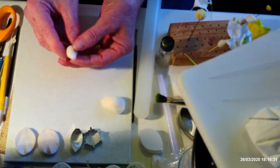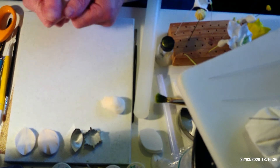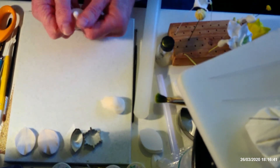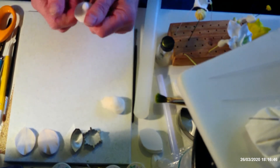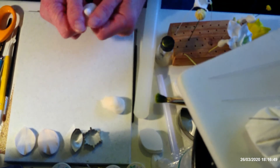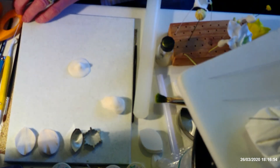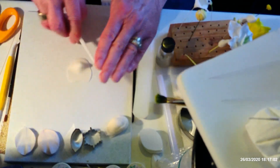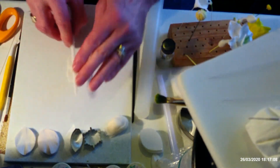If you roll it between your two first fingers to bring it up a little bit at the back, then get between your finger and thumb on each hand and just go around it and squeeze the base of that hat out. The reason it's called a Mexican hat is because it looks a bit like a Mexican hat — just in case you're wondering, for anybody who's not done flowers before. Then onto my board, and you want a cell pin or a small rolling pin like this.